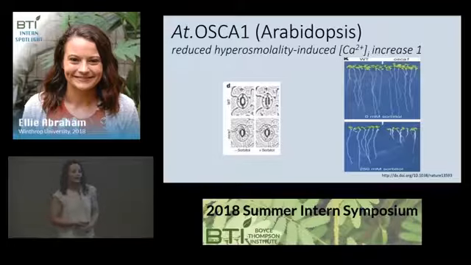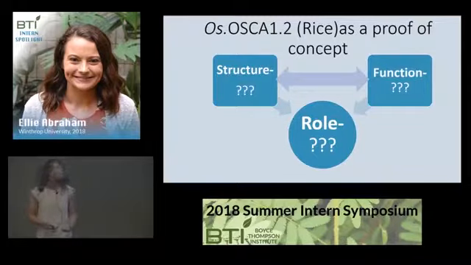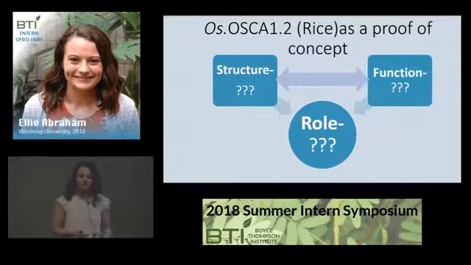For my study, though, I wanted to look at the rice homologue of OSCA. Rice is a little bit more agriculturally relevant than Arabidopsis, and the function, structure, and role is currently unknown, giving me a little bit more leeway in my angle of study. Additionally, the lab I've been working in already had a stock of the purified protein in a detergent. It's important to keep membrane proteins in a detergent solution because that mimics the lipid environment and helps it keep its structure.